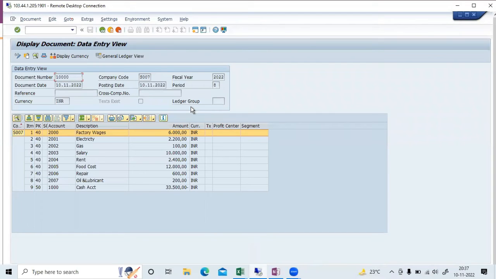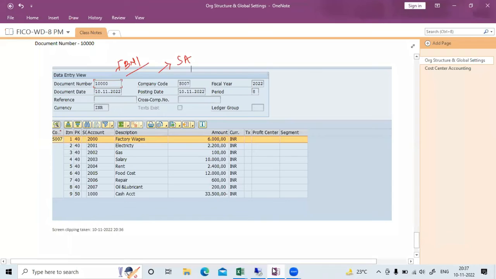Then this configuration is what we are getting here. We have configured the posting period variant. That's why this document is posted in this financial year, in the current posting period, which is our 8th posting period. And this data is coming from your BKPF table, header data. Currency, it's not only one currency; the default currency is recorded. And these are my line entries, finance line entries. Right now I'm in entry view.